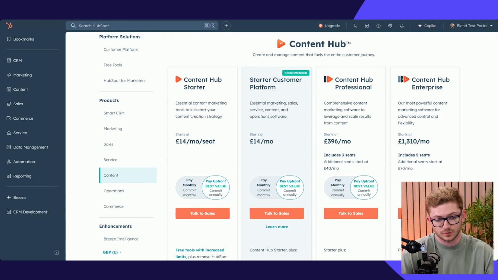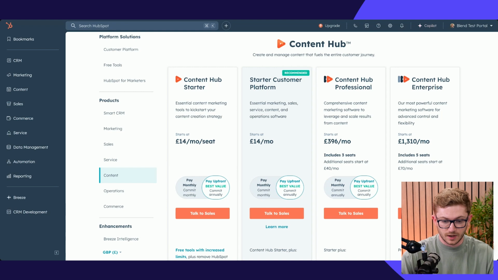So HubSpot Content Hub Free is, as it says on the tin, completely free. And this tier is totally aimed at startups and individuals dipping their toes into digital marketing ultimately and wanting to create their own website to grow their business from where it is right now. As you'd expect from a free platform, there are quite a lot of restrictions in this tier that limit technical functionality and front-end appearance and the overall size of the website that you can create. But it's still a great choice for individuals.